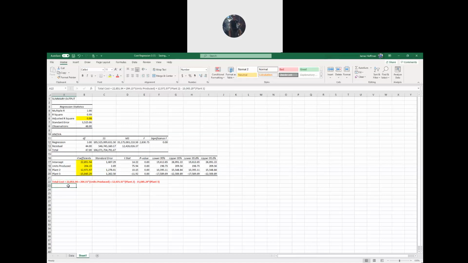Okay, so we can interpret the adjusted R squared just like last time. This is the percent of variation that's explained in the dependent variable. So this would just mean that we explained about 99%.